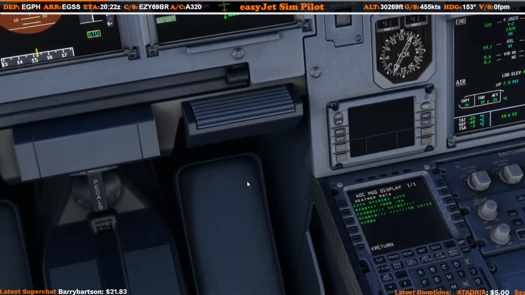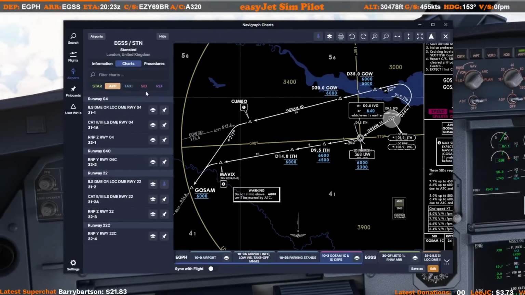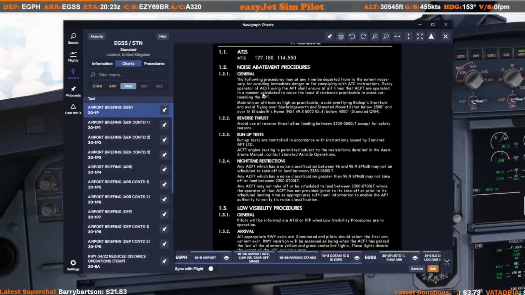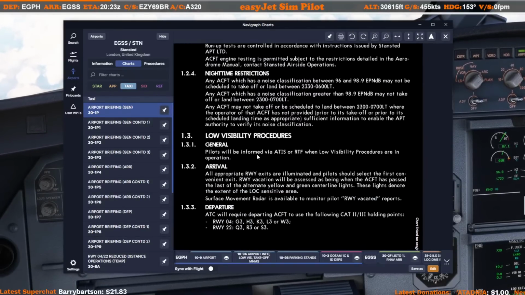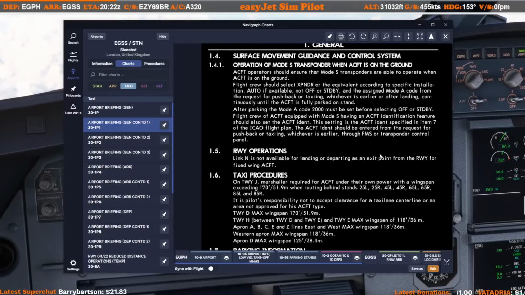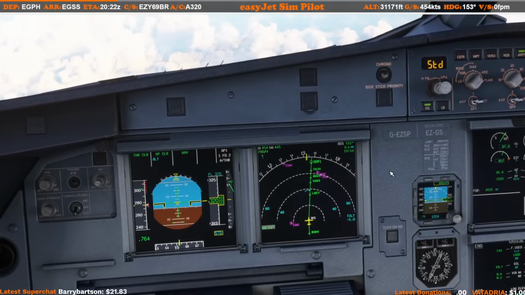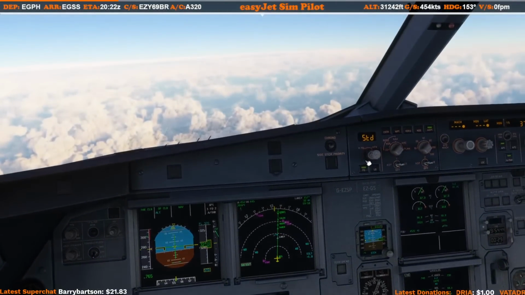We've got 7 kilometers visibility, light rain, few clouds 300 feet. When do low visibility ops kick in at Stansted? Let's see if we can find that information out. Noise abatement, reverse thrust, nighttime, low visibility. Pilots will be informed by ATS when low visibility procedures are in place. Of course, that doesn't usually happen on that sim. No, sometimes it's between 200 feet ceiling and 300 feet ceiling, so that could be interesting. Okay, keep an eye on that. Might be worth briefing both arrivals as well.